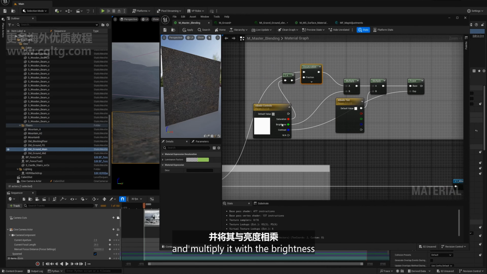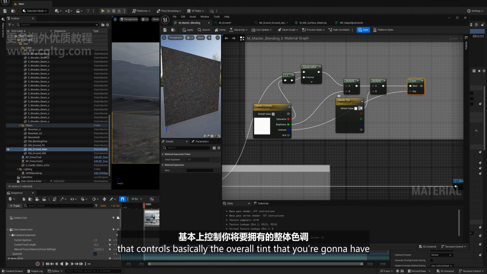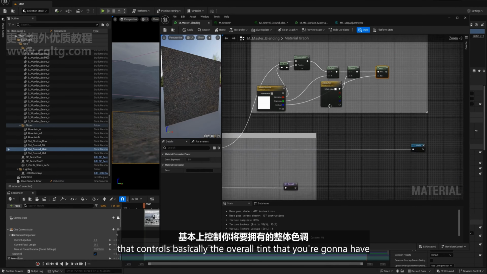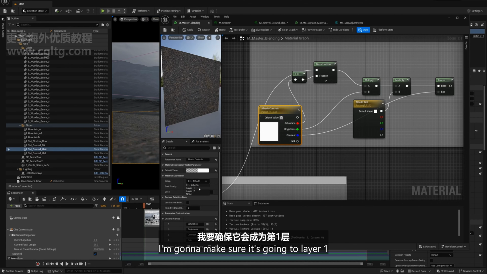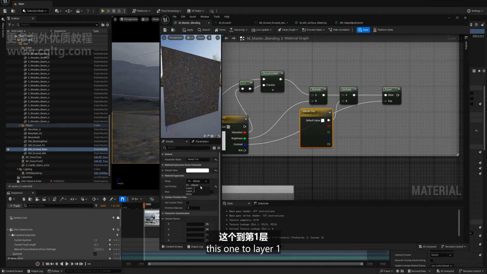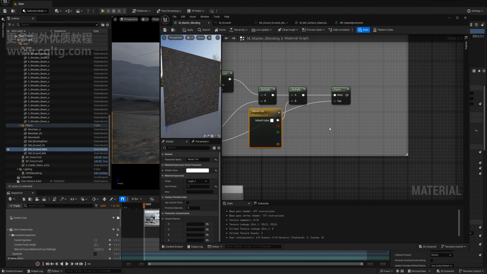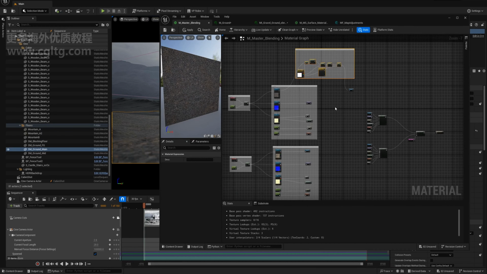They multiply it with the brightness, multiply it with the tint, and give a power that controls basically the overall tint that you're gonna add. This one, I'm gonna make sure it's going to layer 1. This one to layer 1. And I can connect this one to here. I'm gonna save.